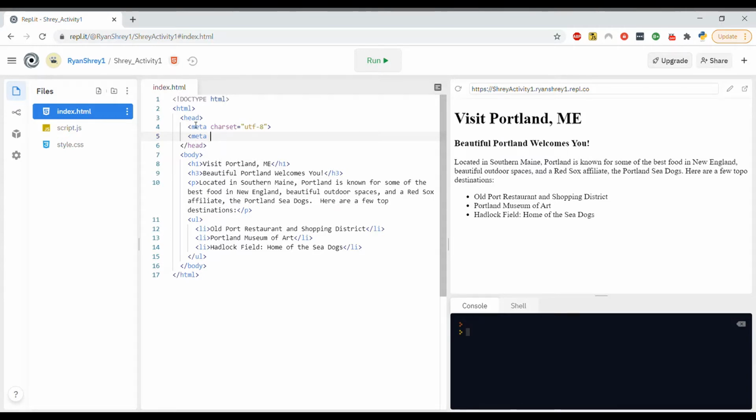Another thing that is really valuable was another meta tag for viewport. And the viewport helps the web page adapt to different screen sizes. So this one I'm going to set.